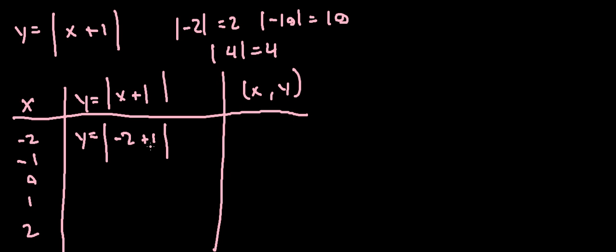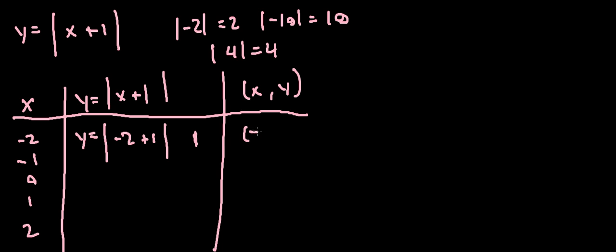But you have to remember order of operations, so parentheses. You have to do everything in the parentheses first. So if we do what is in the parentheses first, we're going to get minus 2 plus 1, which is minus 1. Take the absolute value of minus 1, which is 1. So if we don't do it correctly, we will get positive 3. If we do it correctly, we will get 1. So you have to be on the lookout for order of operations. It's very easy to make a mistake. People do it all the time. And I really wanted to point this out because sometimes it's hard to see where you went wrong.